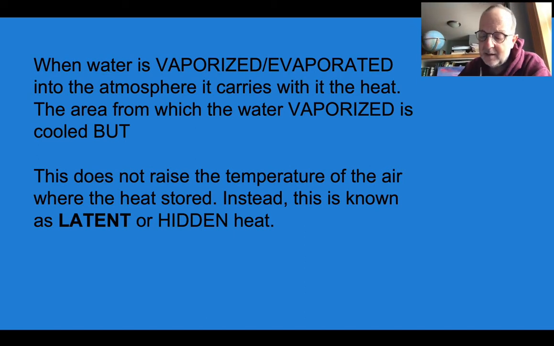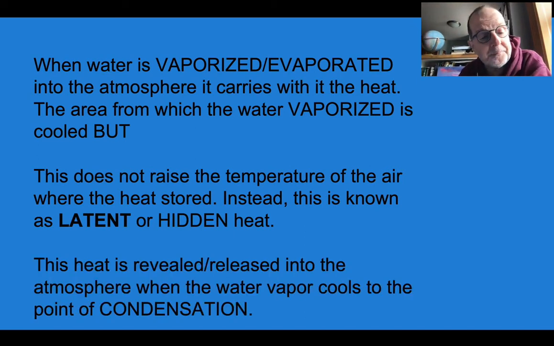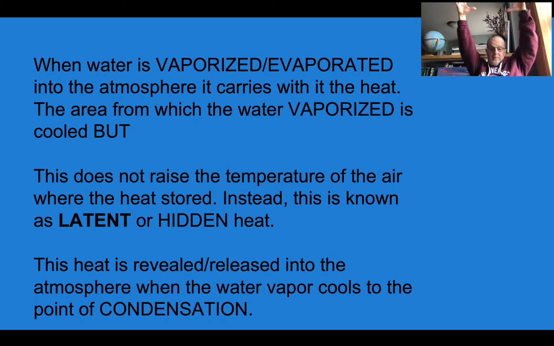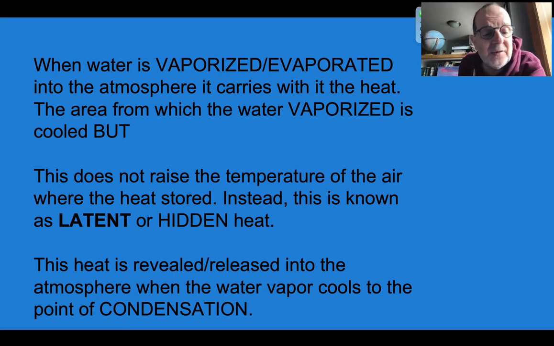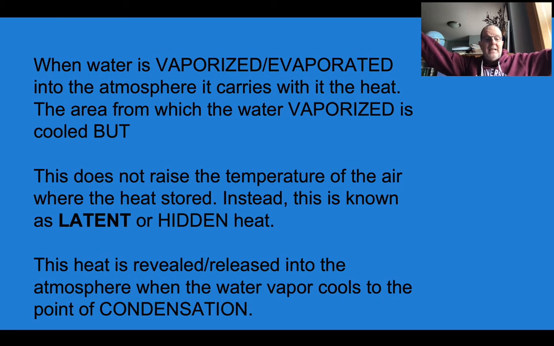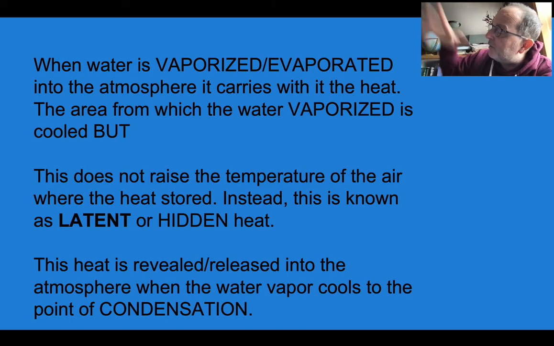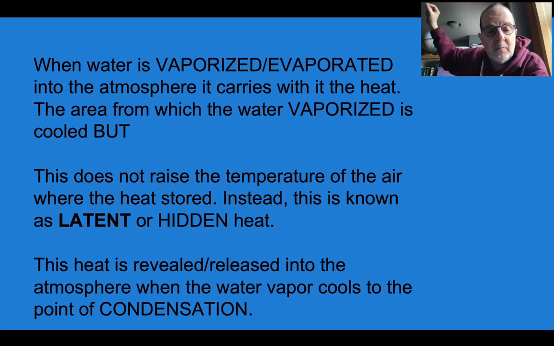And that latent or hidden heat comes back into play as the water vapor rises into the atmosphere and gets to the point where it can condense, where it's low enough temperature that the water goes back into the liquid phase or the solid phase and releases all of that heat into the air or into a cloud. So if you go up through the air, from the surface of the earth, through clear air, you have this one rate of temperature change, 1 degree per every 100 meters, or 10 degrees for every 1,000 meters.